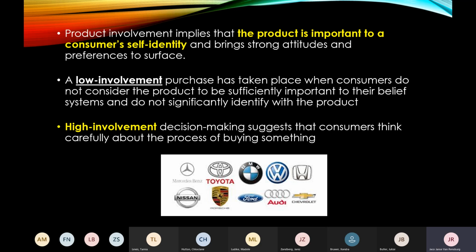Where there's a low involvement purchase, where, in other words, the consumer does not consider the product to be sufficiently important to their belief system, you know what? It becomes a routine decision and a routine purchase. But the high involvement decision suggests that the consumer thinks very carefully about the process of how they obtain information and from which sources they obtain information.